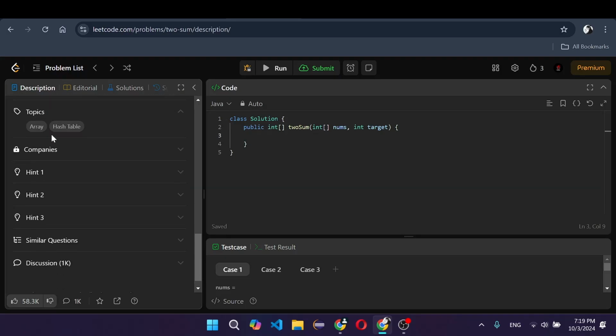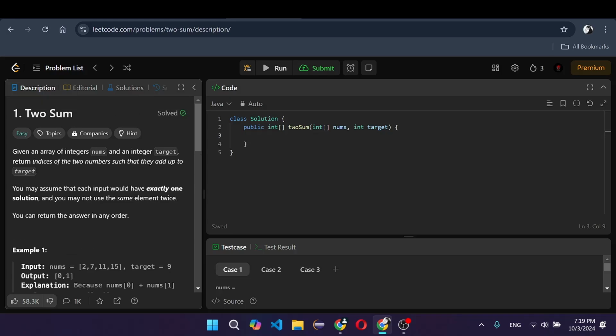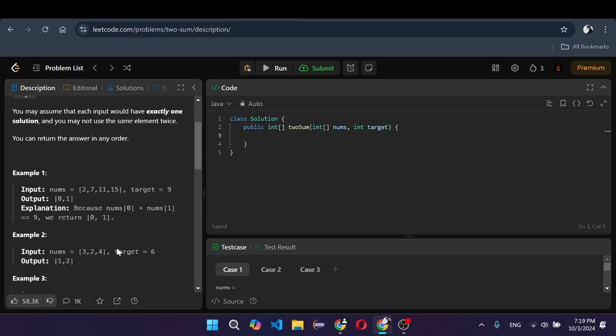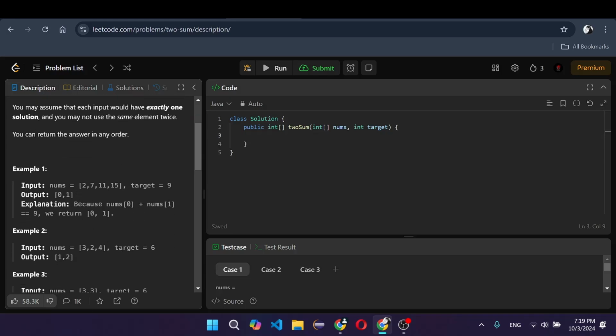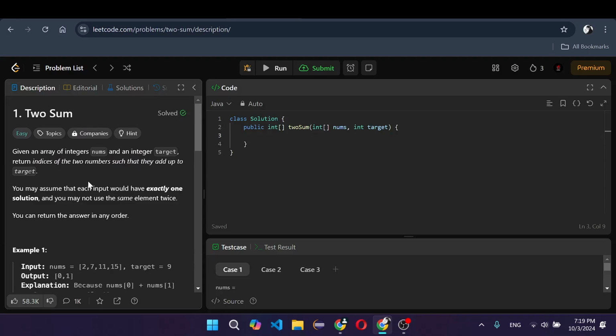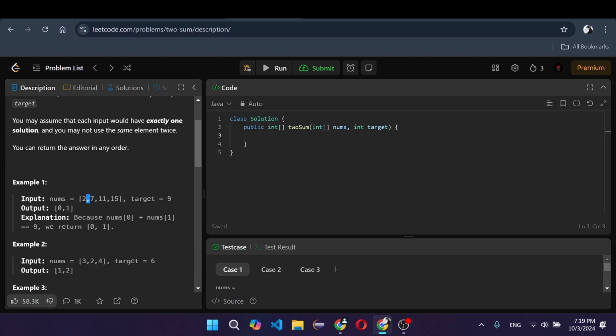The topics we are provided here are array and hash table. We should provide the 2 outputs, which are the indexes. The target value is 9 and the nums array is 2, 7, 11, 15.